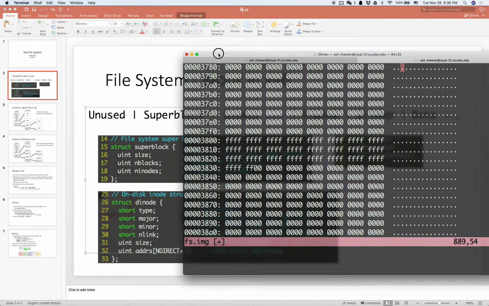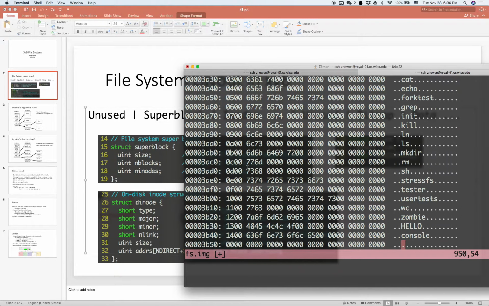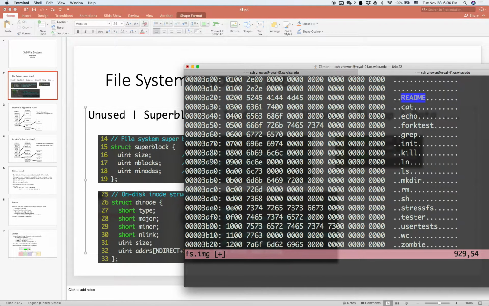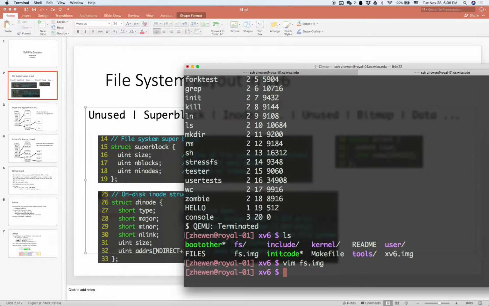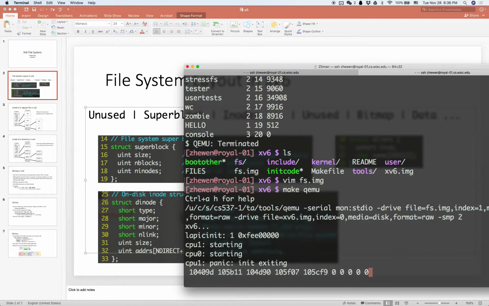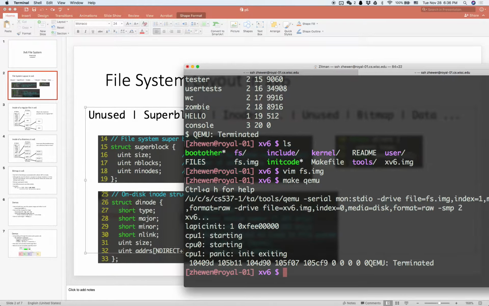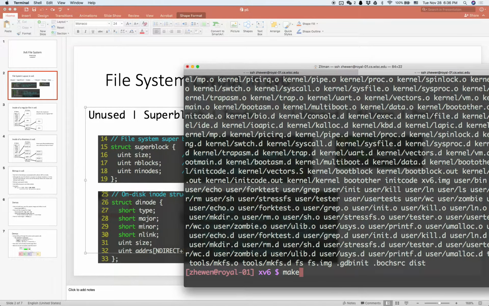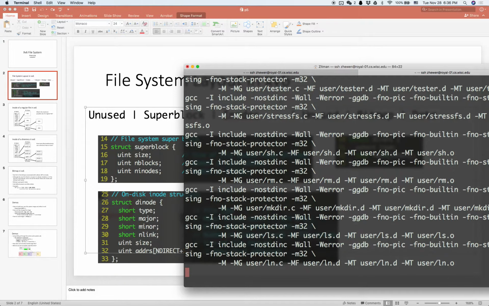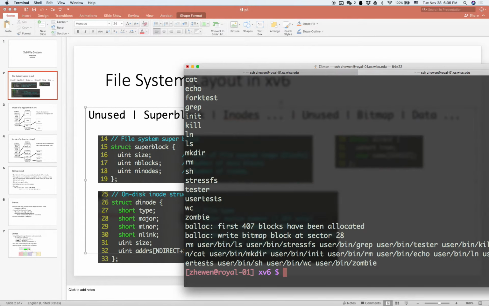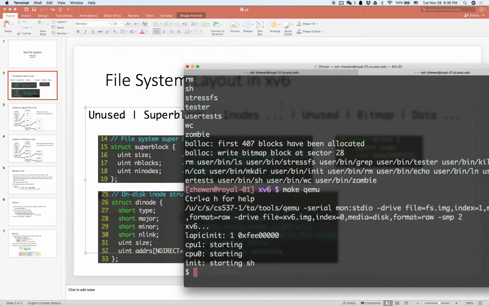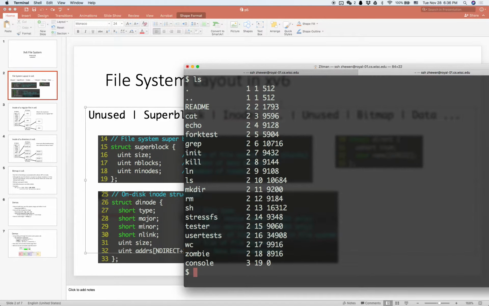Okay, let's do more stuff here. Oh, I see, I think I didn't clean. Okay, let's try to create.